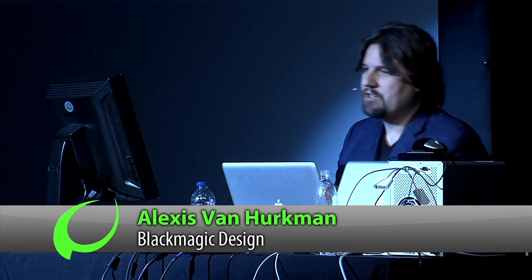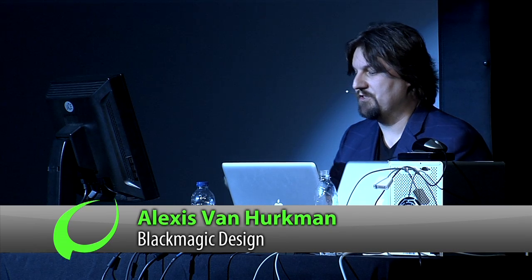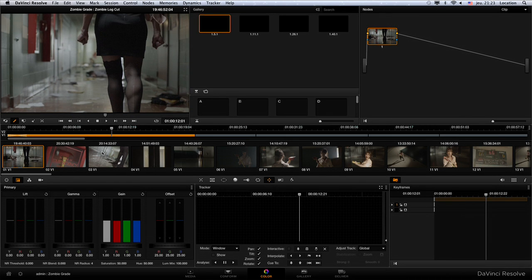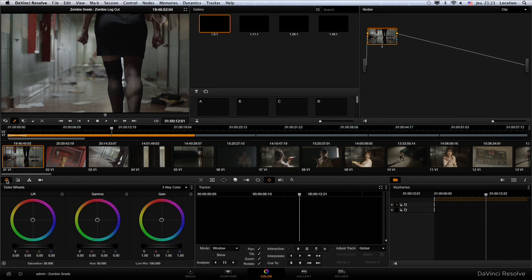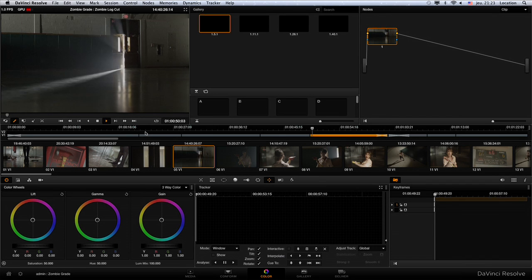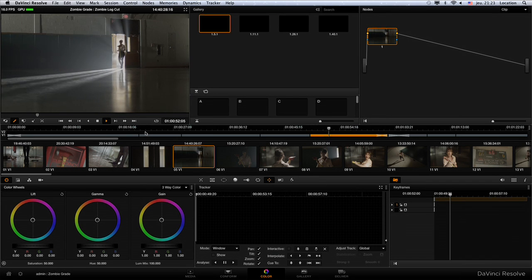Now I'd like to get into some of the fun features that they've added. And the most fun feature of all, for me as a colorist, is the new log mode of grading. So I'm going to go ahead and click on this image right here. I'm going to play through. So our heroine takes her heroic stand.